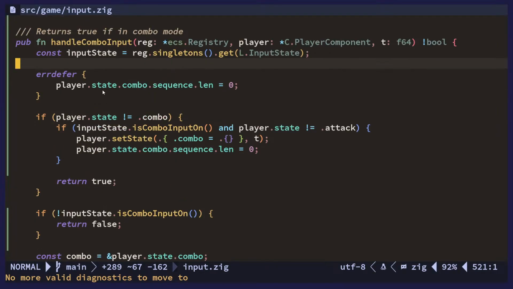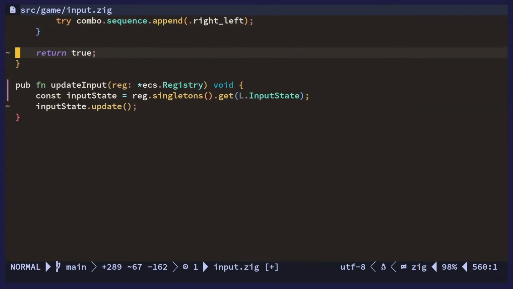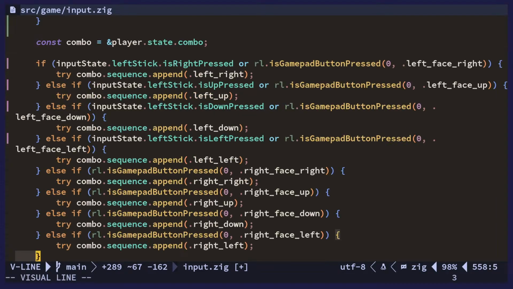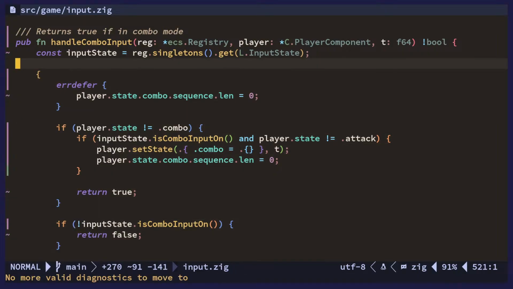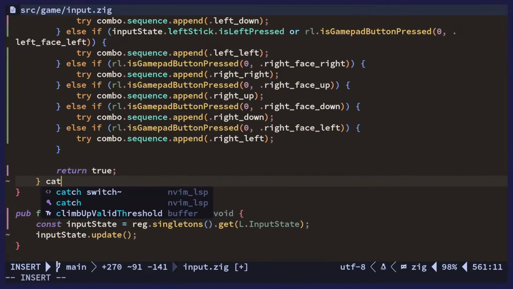Like, I wish there was a way to sort of just catch it in here. I guess maybe you could make like a scope. Is that possible? Like, let's say you do a scope like this. Okay. So now this scope is the one that is supposed to have the error, right? Or, and then can we have a catch? Return true.